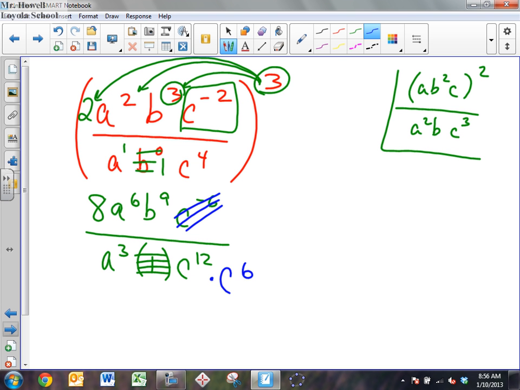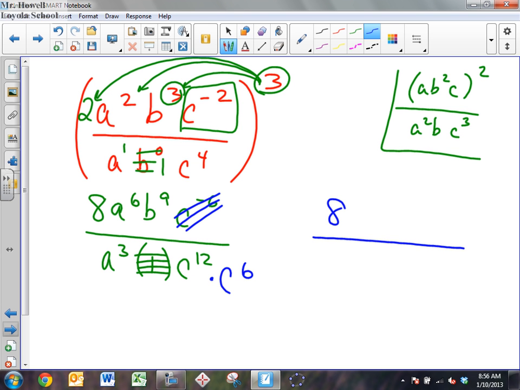To the top. Okay? If everything in the entire problem had negative exponents, I would literally switch the entire problem, right? Because everything in the bottom moves to the top as positives, everything in the top moves to the bottom as positives. So at this point, now we can start trying to simplify things. And see there's 8 here, there's no number in the front here. So I can't reduce the 8 at all. The 8's going to remain up top.